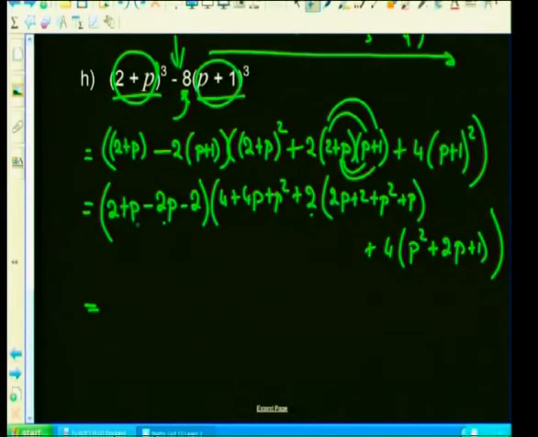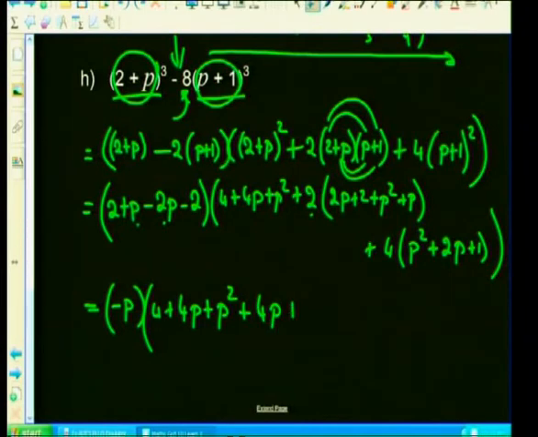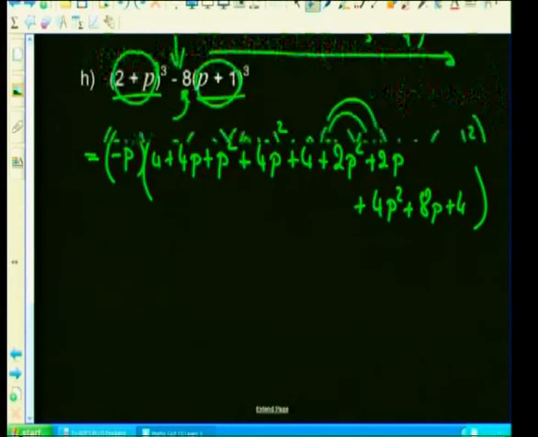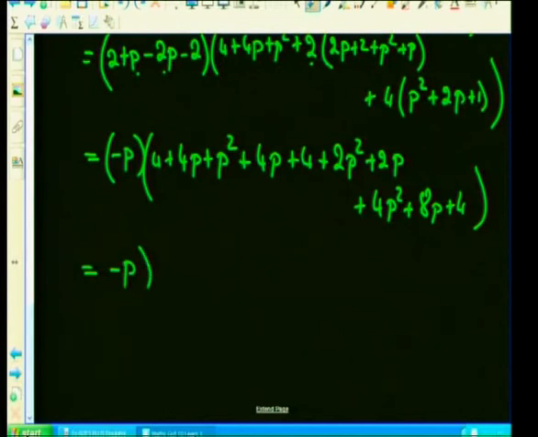Let's carry on. Well, in the first bracket, I'm going to gather like terms, and I'm left with a negative p. In the second bracket, I'm just going to have to work all this out before I can gather any like terms. And here we go along, merrily on our way, dealing with the second bracket, and now with the last bracket. Finishing off there. Okay, let's tidy up this second bracket. You see how accurate you have to be, people. If you aren't accurate, oy vey, you lost.